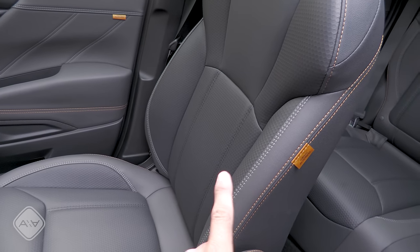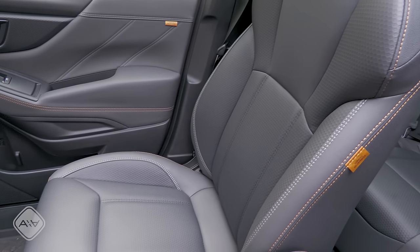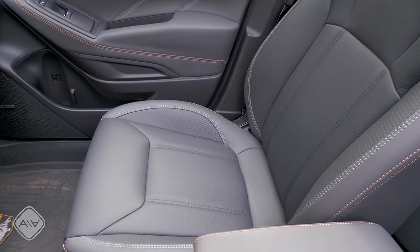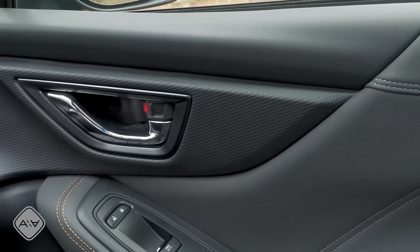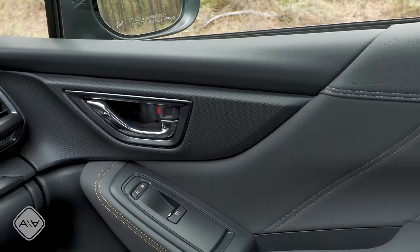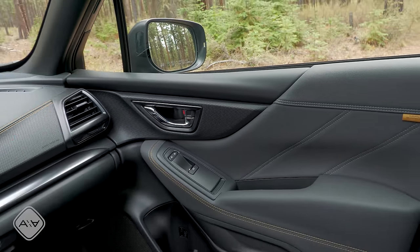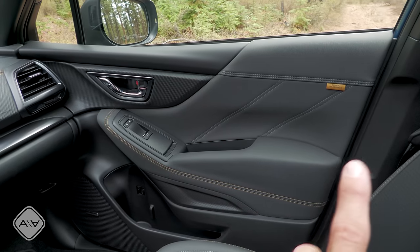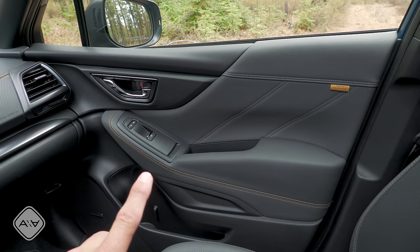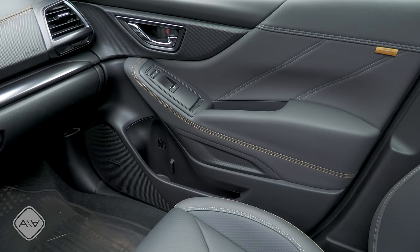The upholstery is one of Subaru's imitation leather products, embossed with a dimpled hexagon design that mirrors the fog lights up front — somewhat reminiscent of golf ball texture. It's a subtle two-tone design on the seats. The front seats have moderate bolstering and are heated but not ventilated. The door trim panels carry a very similar dimple pattern, with soft-touch materials on the upper sections, upholstery similar to the seat material for the majority of the door panel, gold stitching accents, soft-touch armrests, and harder plastics at the bottom for durability.